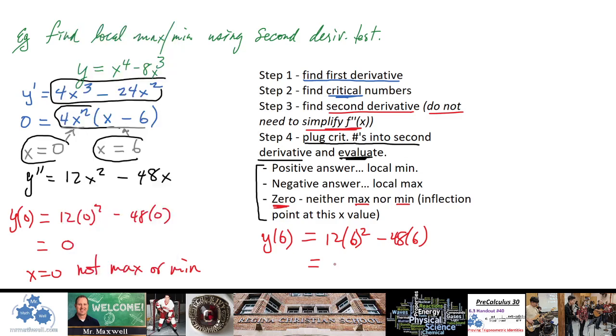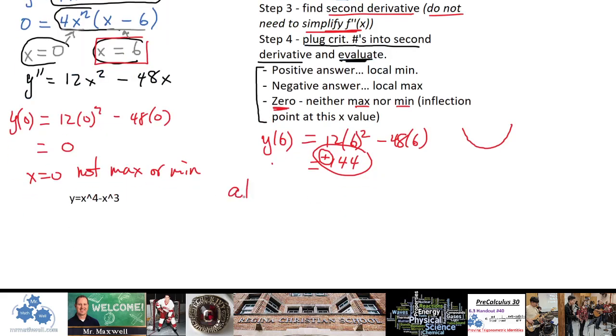is 144. Now, the actual number doesn't mean much to us right now, but what does mean much is that it's positive. Okay? It's positive. So a positive number means that it's concave up, right? So what happens at x equals 6? That is a local what? Minimum. Thank you. So at x equals 6, and then y equals, whatever, you evaluate that, is a local minimum.